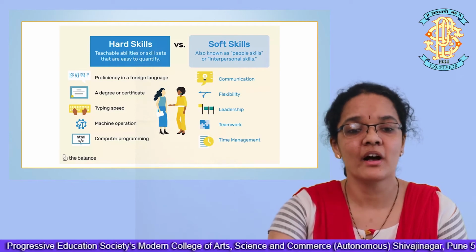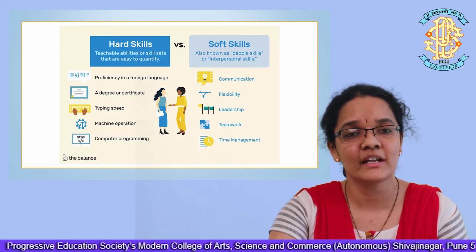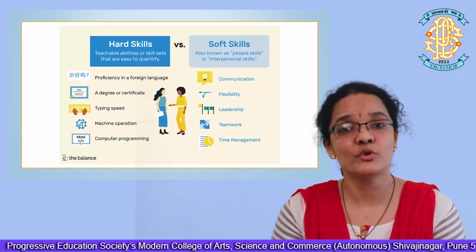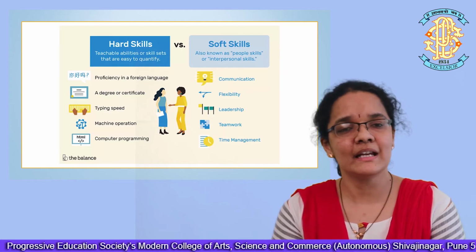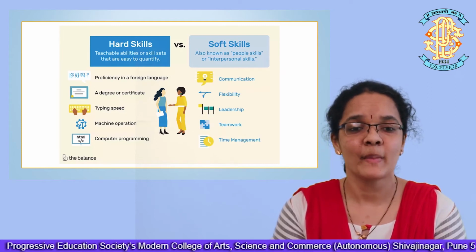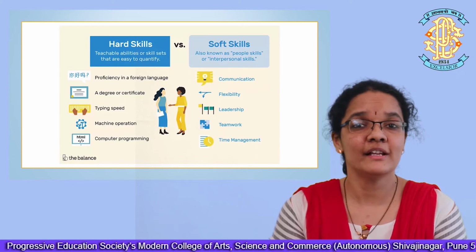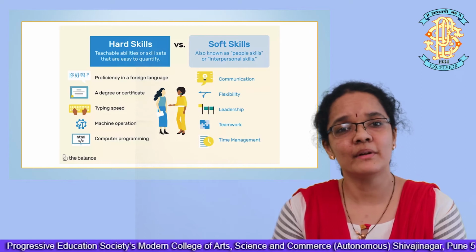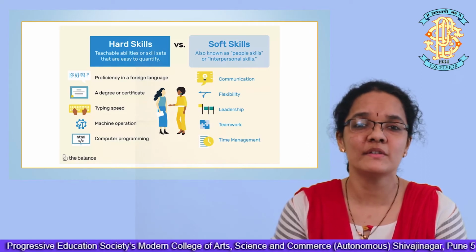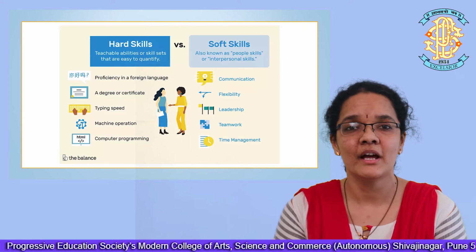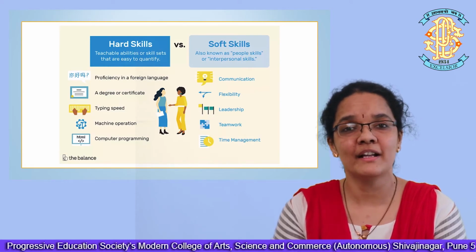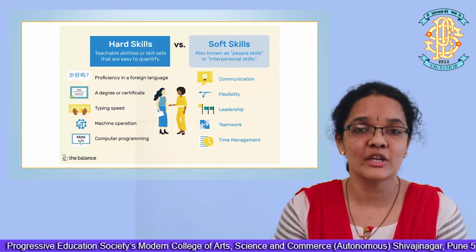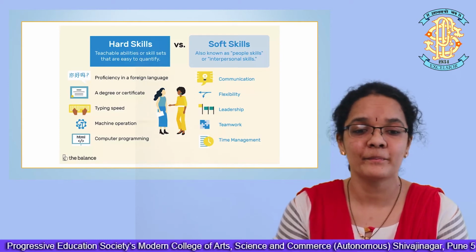Some examples of hard skill are technical skill. If a person is into a technical job, he is supposed to have those technical aspects. Take the example of any IT person. He should know all the languages, the computer languages and so on. These are his skills. Take the example of marketing skills. A marketing person should understand the customer very well. He should understand what the market is demanding, and at the same time he should understand how the marketing trend is changing. This is the skill that he should develop.